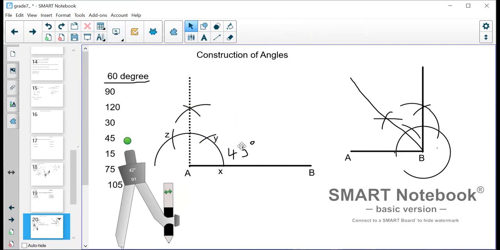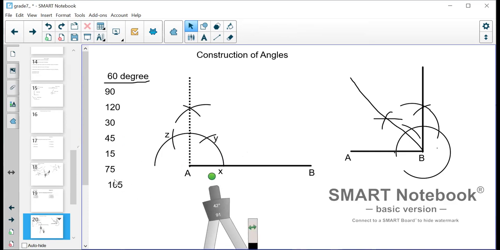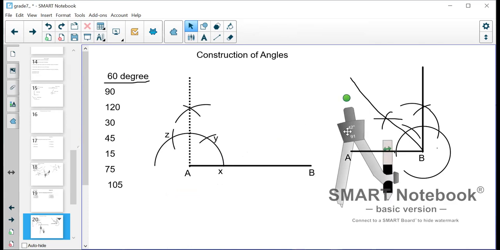Right? I'll remove the 45 degrees. And now I'll demonstrate how to get 75 and how to get 105. So in order to get 75, you start by drawing your baseline, AB, whatever length. Describe the first semicircle or the first arc. Describe that, you get X. Go on X, you describe the first one, you get Y. Then you describe the second, you get Z. Then you do your intersection up there, you get 90 degrees.